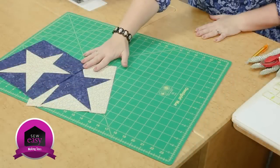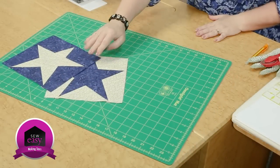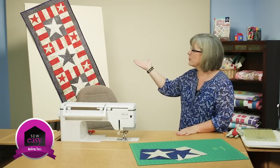In this Sew Easy tutorial, I'm going to show you how to make stars. We have a couple here on the Sewing Center, and these are the stars that are used in the Stars and Bars table runner behind me.